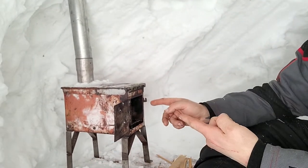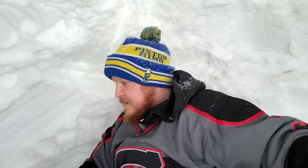So put the wood stove in here. I think I might make a hot gin for my grandfather this evening on here. And I'll show you guys how to do that a little bit later. But right now, let's get a fire started. And let's just keep practicing this new skill. It's actually, you know what? This is one of my new favorite ways of starting a fire, I'm not gonna lie.